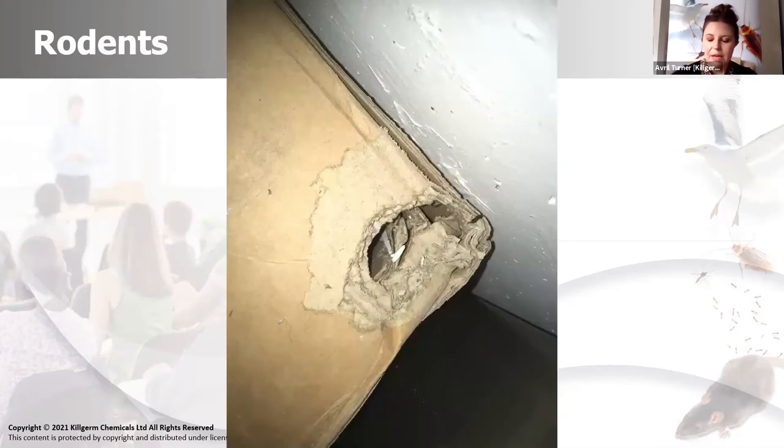Okay. Again, this is gnawing into a box. And then obviously there, I've got another picture of what's inside the box. But this is another sign that we can look for. So say we're in the warehouse area. Most factories have a warehouse area, a dispatch area. But what we're looking for in those areas, because they can be exceptionally clean, is other evidence. So this is nesting inside the box, but anything around that, any debris, any droppings, could have been cleaned away by the hygiene staff.